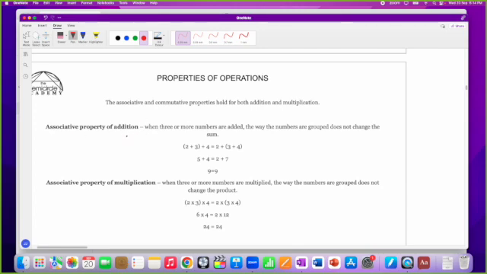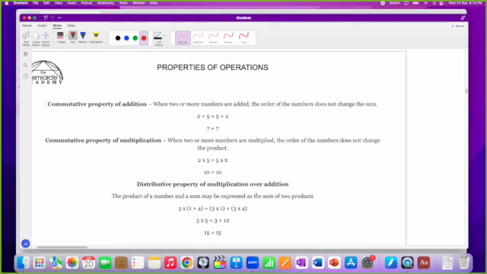But you know, associative property of addition, you can add numbers in any order as long as you keep the sign, right? The associative property of multiplication is pretty much the same thing. The commutative property of addition and multiplication, well, you don't really need this. Then you have the distributive property of multiplication over addition, and that is that you can have an addition inside of the brackets and you could multiply throughout the brackets. This is the distributive law, right? So the distributive law is what we're looking at.